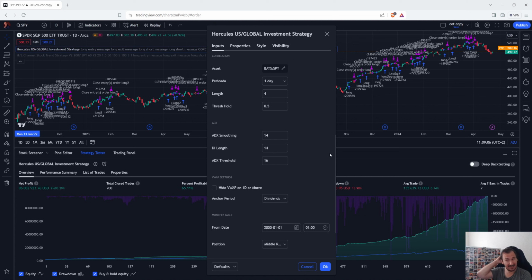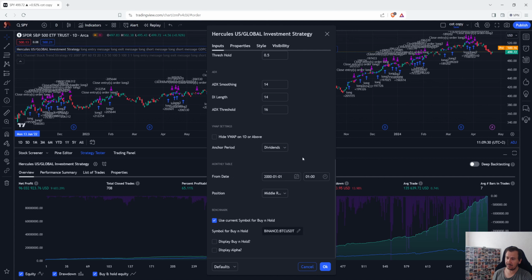And the other thing that we also have in it is another volatility filter, which in this case is going to come from the ADX. I noticed from my testing that it's one of the easiest and simplest to use. So I'm also applying this one in order to get a better idea about where the trend is going and what it's doing right now. And lastly, I'm using the VWAP value, but adapted to the dividends.